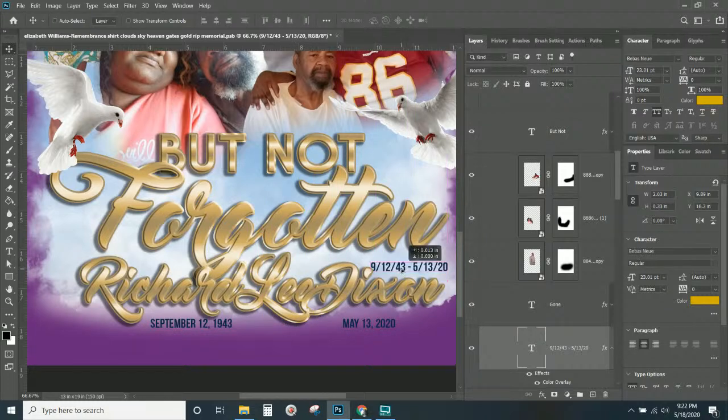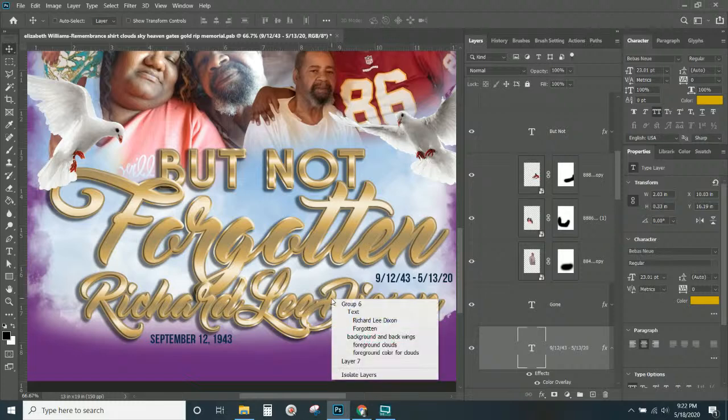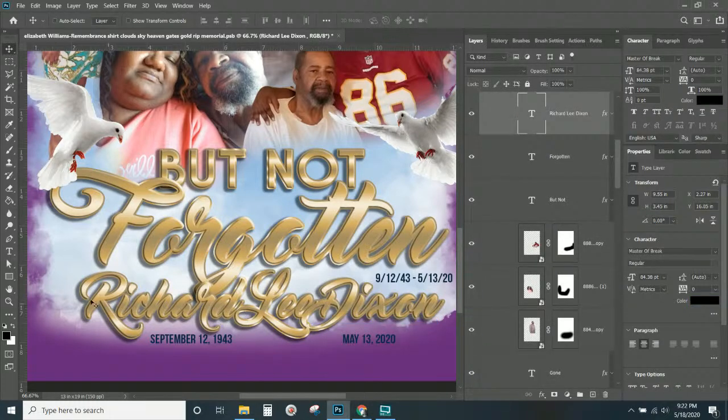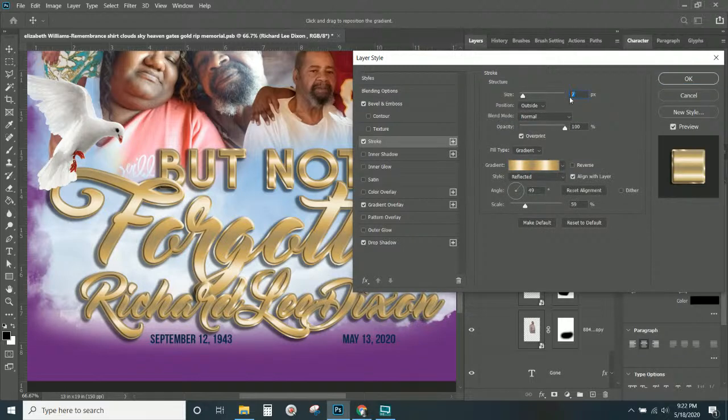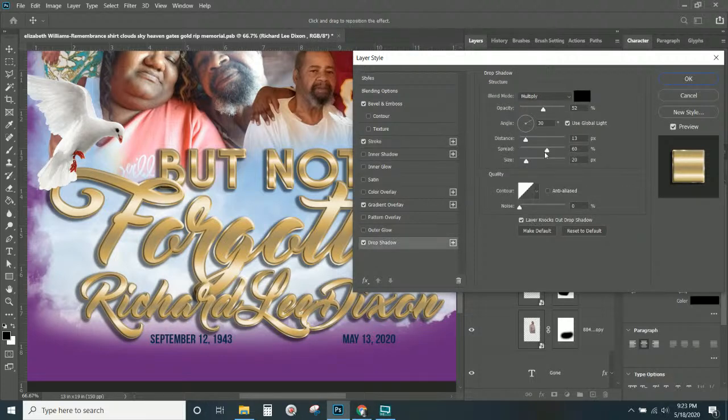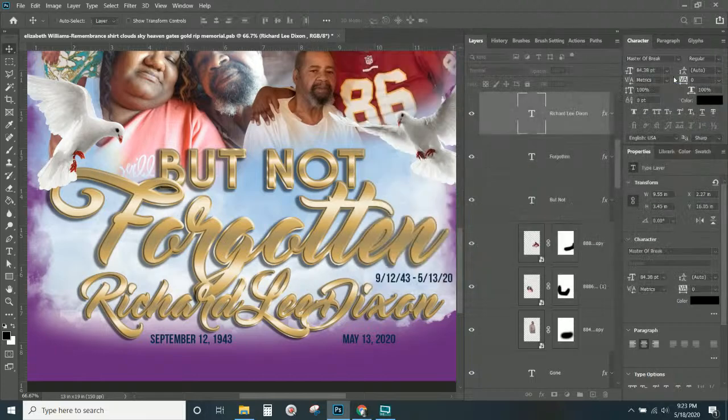So one way I have it with the dates slashed, and the other way I have them spelled out. Just getting the idea of which one you like better, and then I'll make sure it fits with the design. And in the meantime, I'm going to go into the name, and I'm going to reduce this effect just a little bit because it's a little too heavy for the smaller text. So what I'm going to do is reduce the size of my stroke here. Go down to 5, and my drop shadow, just bring that in just a little bit so we see the name a little more clearly. And it still has that same kind of effect and matching. Spelled out is better? Great. Okay.